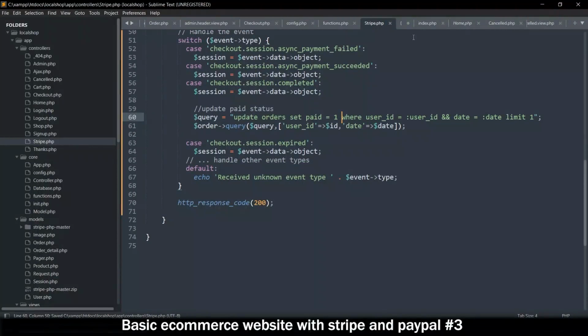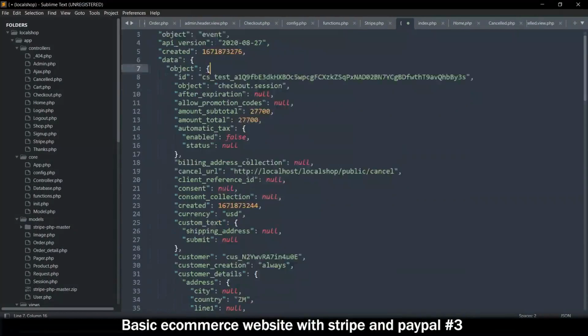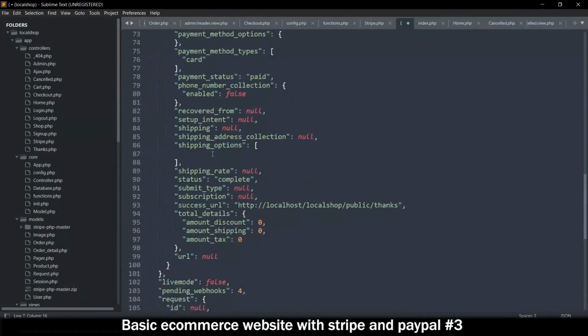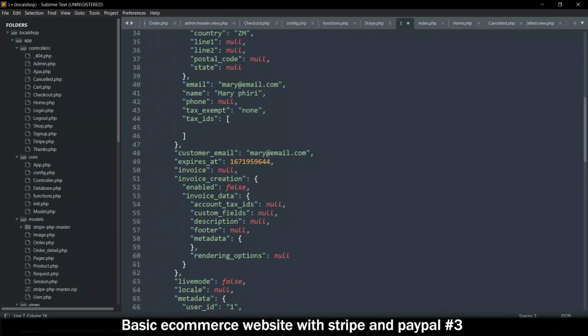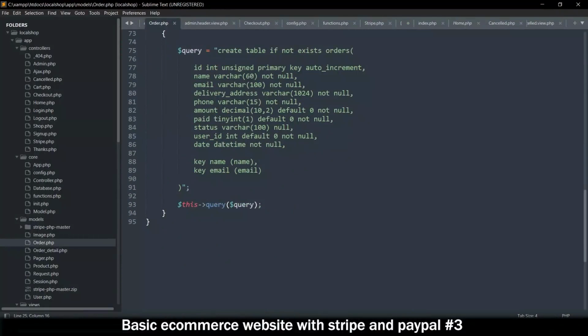We can also save other information. This is up to you. There's a lot of information here you can save. Another option is to have in the order thing table a raw data column. So I'll show you that in a minute. If we go to the database create here, we can do that. I can just have this one and say raw like this one and put it as a text column, and we can let it be a null value like that. That is fine, so that we can save the raw data if we want.